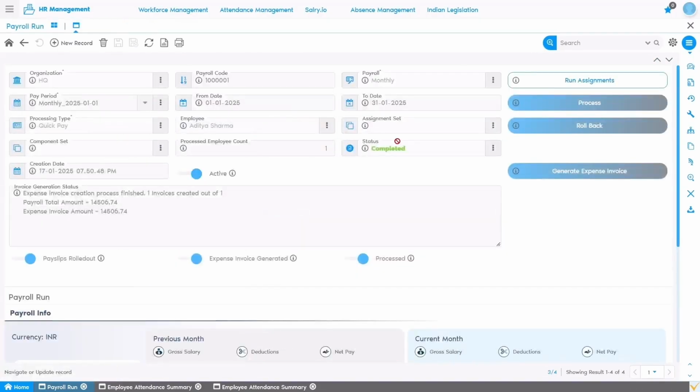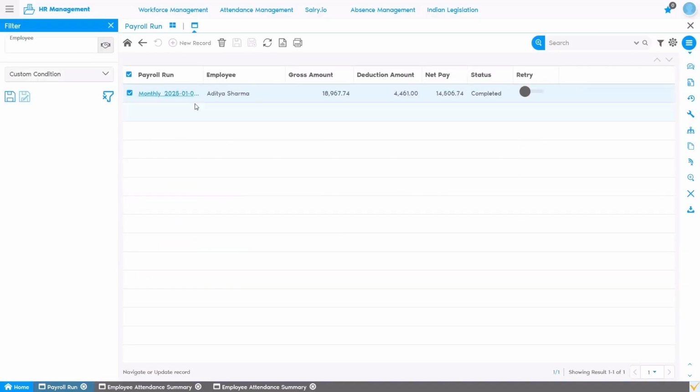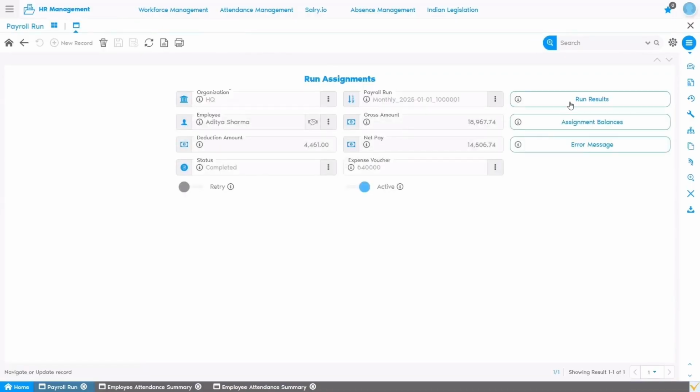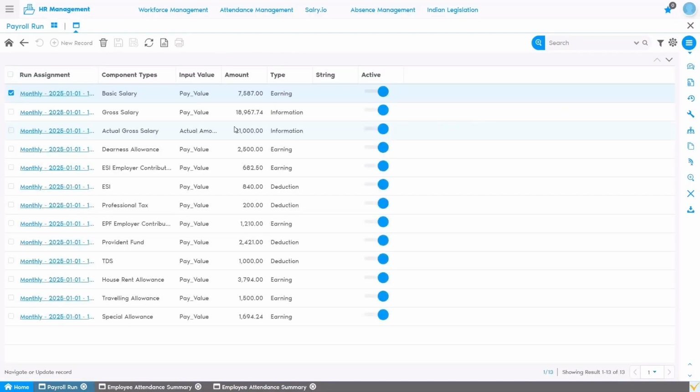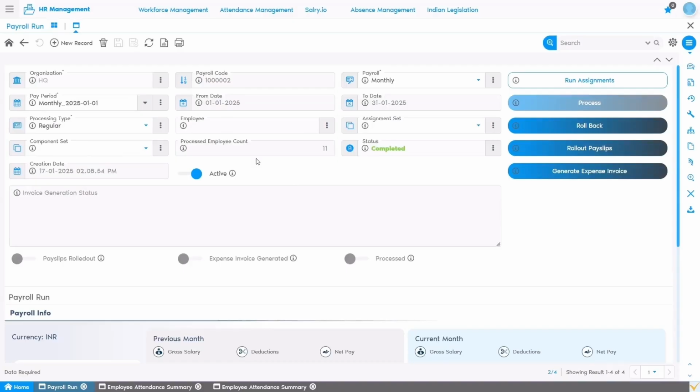The user will run the payroll for the employee where we can see the impact of the calculation. If we look at this employee, was absent for 2 days and 1 day of unpaid leave was applied for them. Based on that, they will get the salary for 28 days, and they have a loss of pay for 3 days for the period.